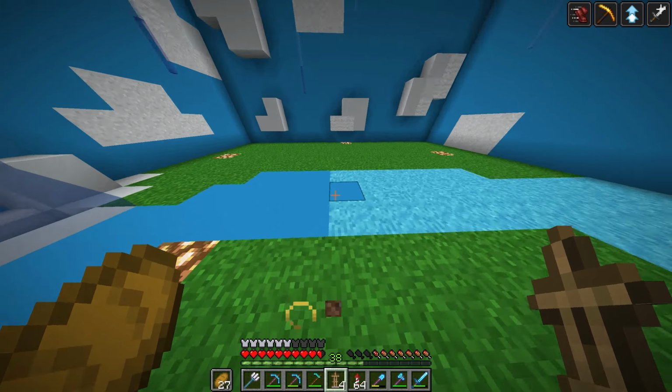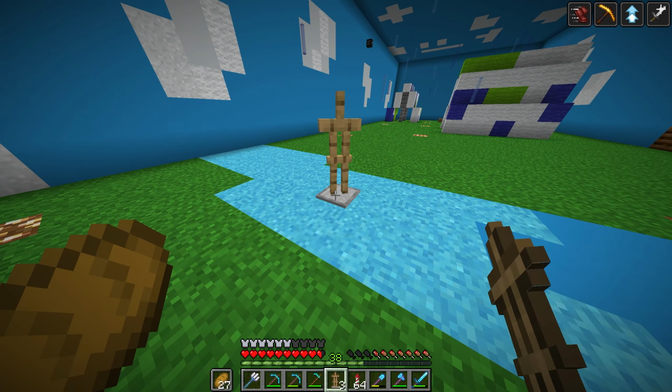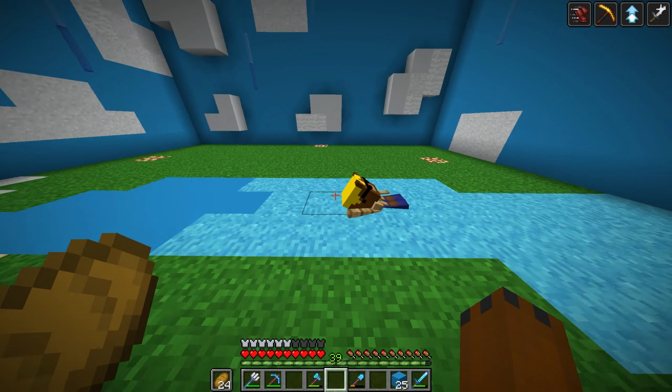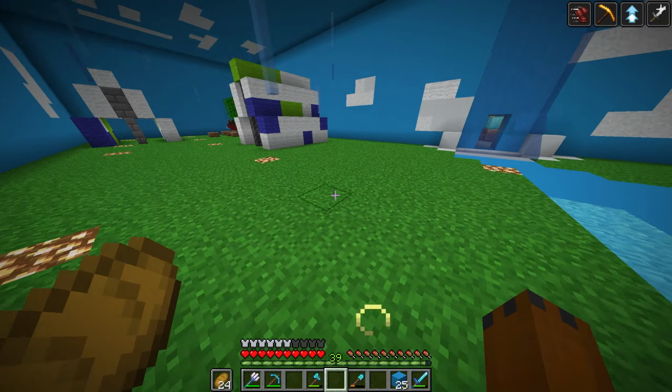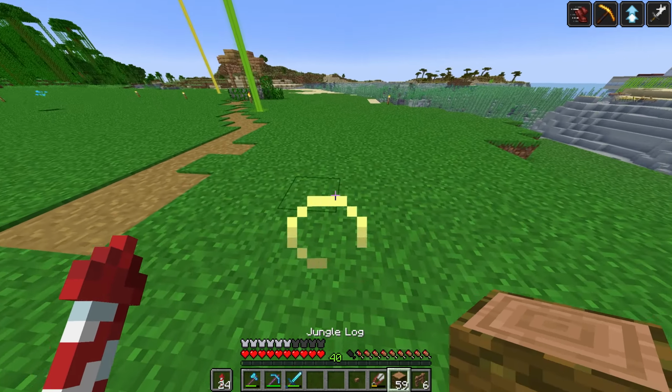So I might make someone right here like swimming around. Actually, let me do that. Let me try it. And boom, it's done. It's just swimming down the stream. Just giving some more life over here. It's kind of empty. Now it's time to actually start building some stuff up here.